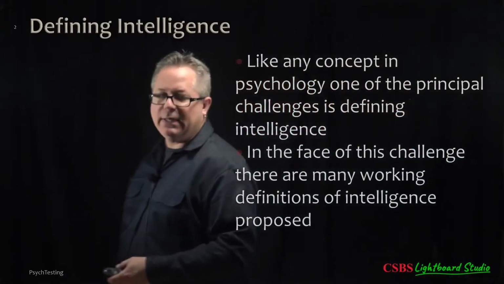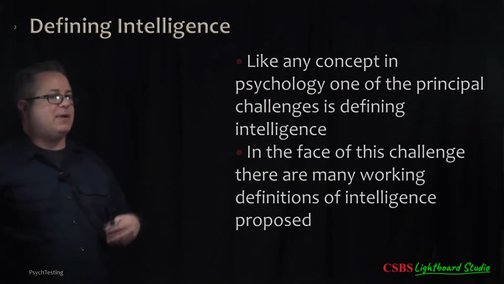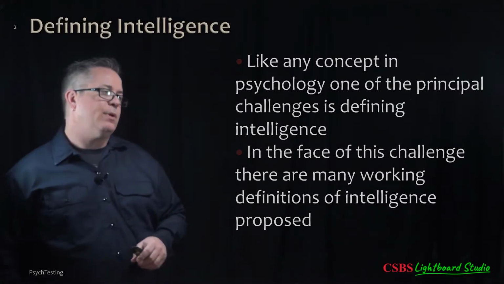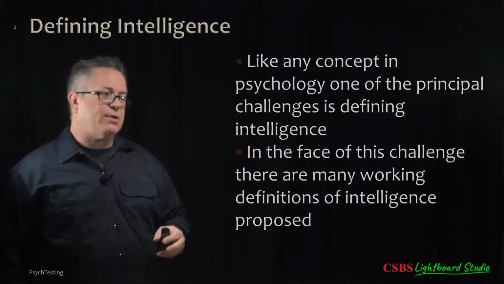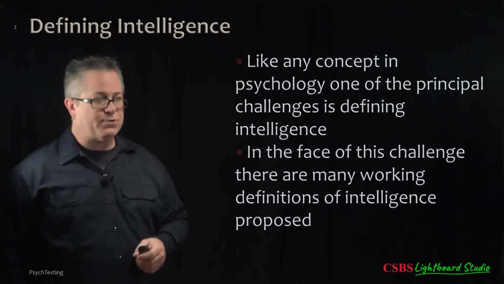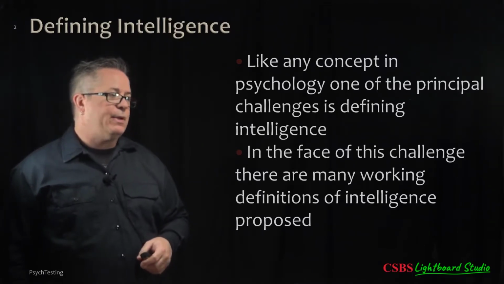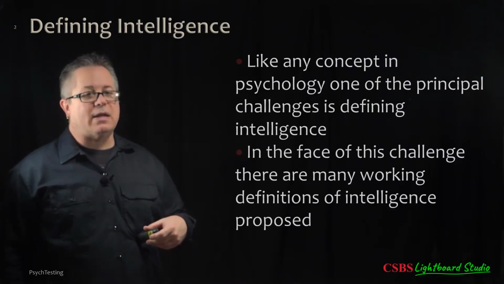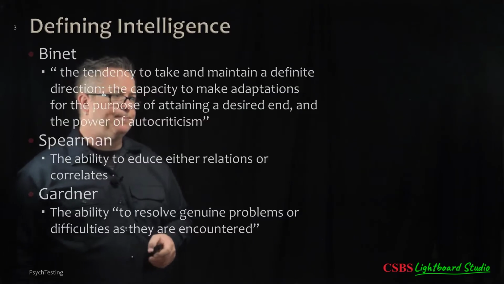So defining intelligence, like any other concept, we have to define things. We have to be able to give an operational definition. And this has been a challenge. It's been a challenge in lots of areas, and psychology is no stranger to this difficulty in trying to define it and measure it. In the face of this challenge, there have been lots and lots of working definitions of intelligence that have been proposed over time.